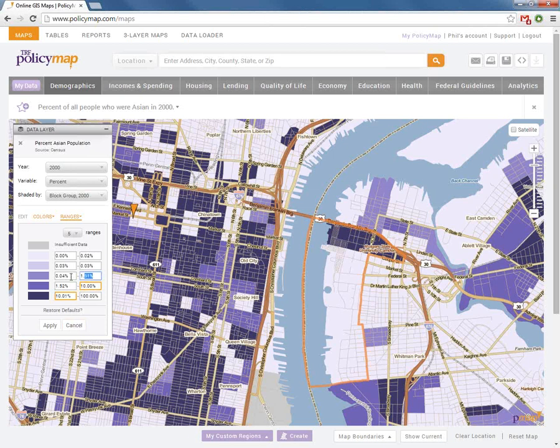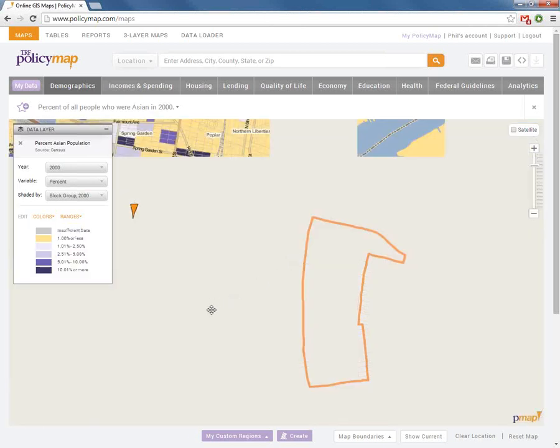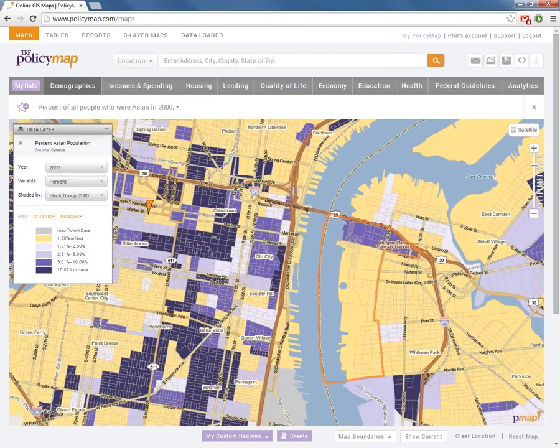The ability to edit ranges is unique because it is very quick. Hopefully, whoops. It's going to be a really bad map, basically showing exactly what I mentioned. Oh, that's kind of neat. So that's one of the really unique features of PolicyMap, that we are completely web-based. All of the data and all of the thematic geographies and such are pre-rendered, so there's no load time. So you can really play with the ability to edit ranges and move around.